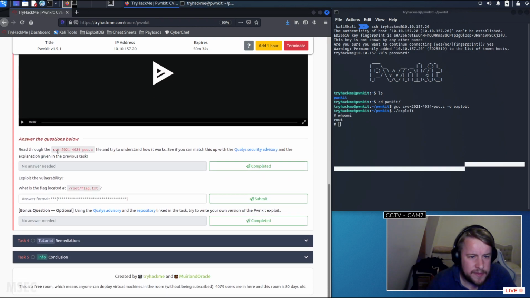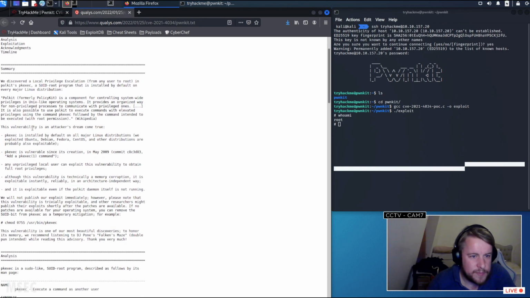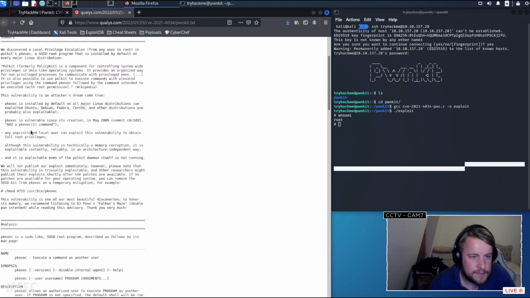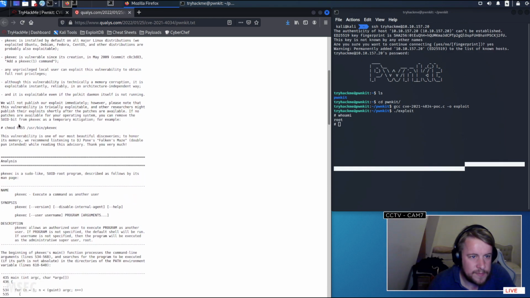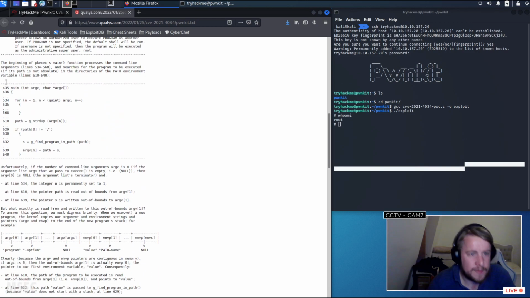So read through the file and try to understand how it works. See if you can match this up with the Qualys security advisory. So the beginning of pkexec's main function processes the command line arguments 1, 3, 4. So this is that if statement.